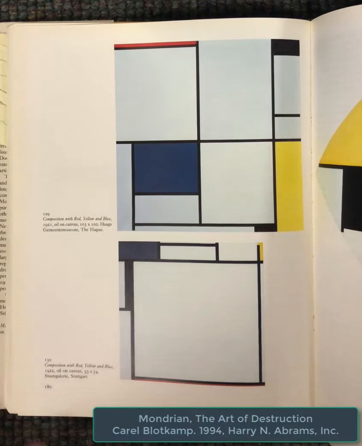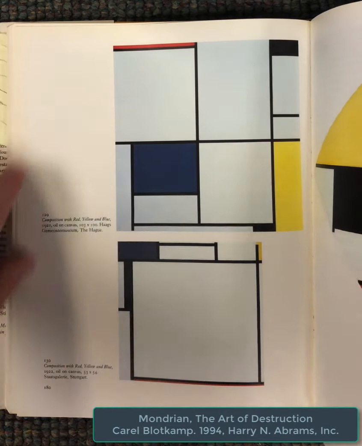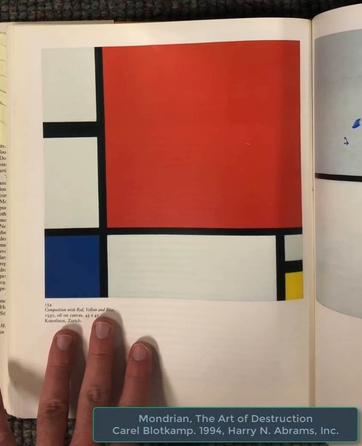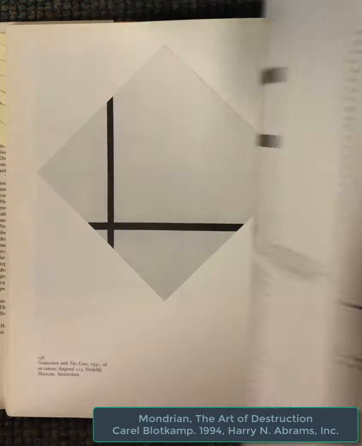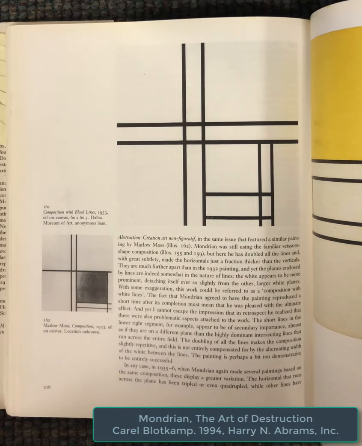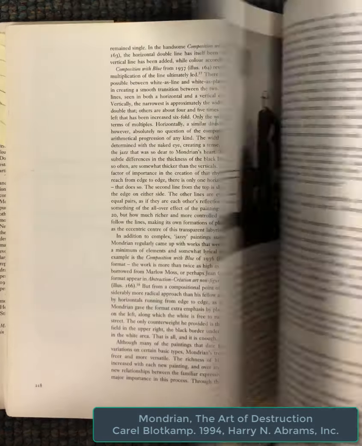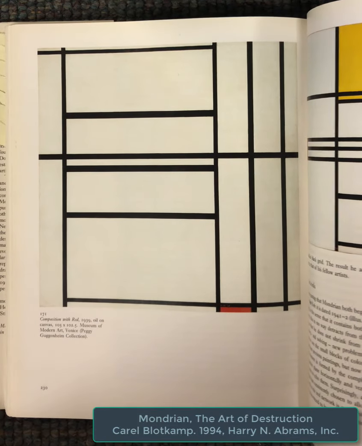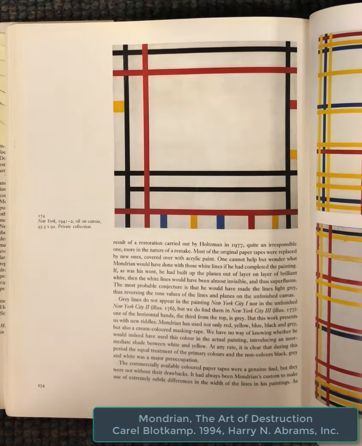Here's the really iconic stuff. We've got the red, we've got the blue, we've got the yellow in different shapes, in different places, sometimes very small, sometimes no color. He still is experimenting, and he'll go back and forth trying this out, trying that out, then coming back to some of those other ideas that he is more well known for.